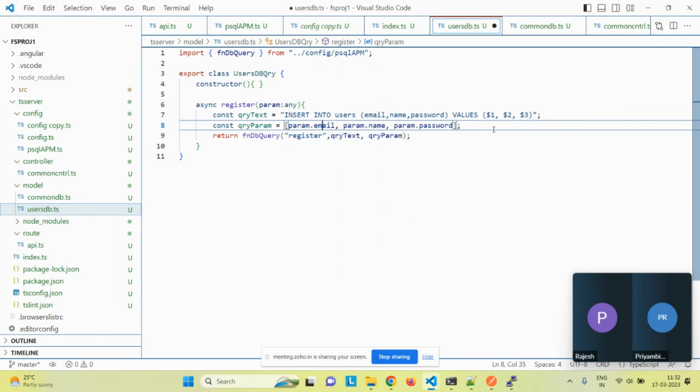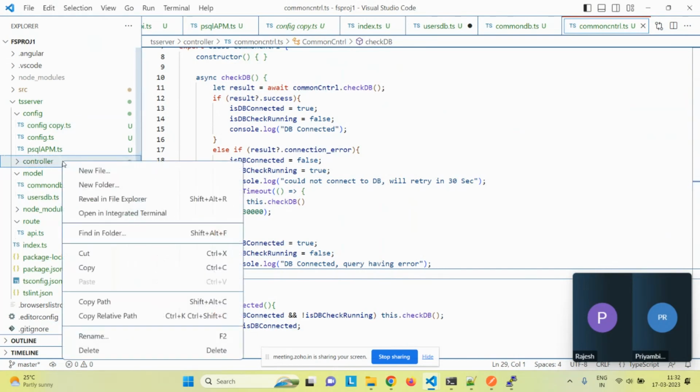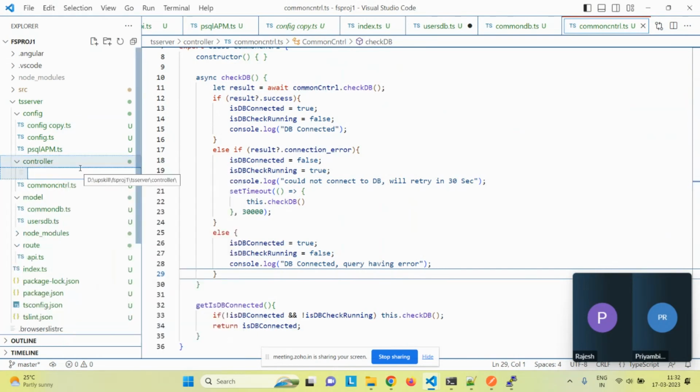Okay, so now on the node side, model side, we created a register. Perfect. Now this register, I want to use it from the controller. So which controller can I use now? I don't want the common controller, because the purpose of the common controller is that it is used across all the people. So I'll create one more controller file called user controller.